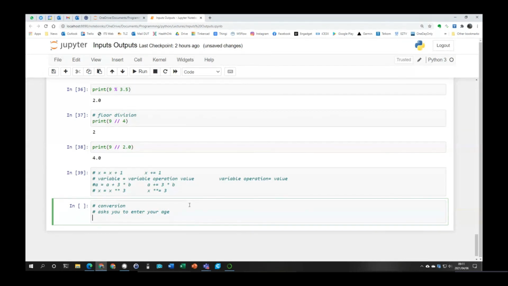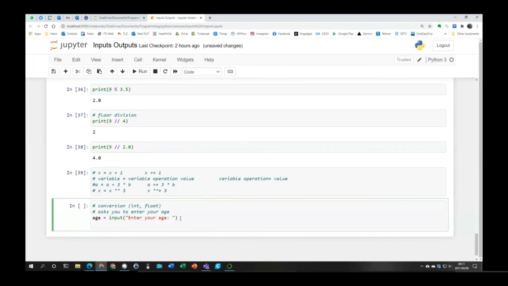So there are conversions that we use, and the two main conversions that we are going to be using is the int and the float. So if we want you to write a program to allow you to enter your age, we could say something like this: age is equal to input, enter your age. Now, if we ran it just like that, when you enter something, it is going to be a string. So what we now need to do is to convert that string into a numeric value.